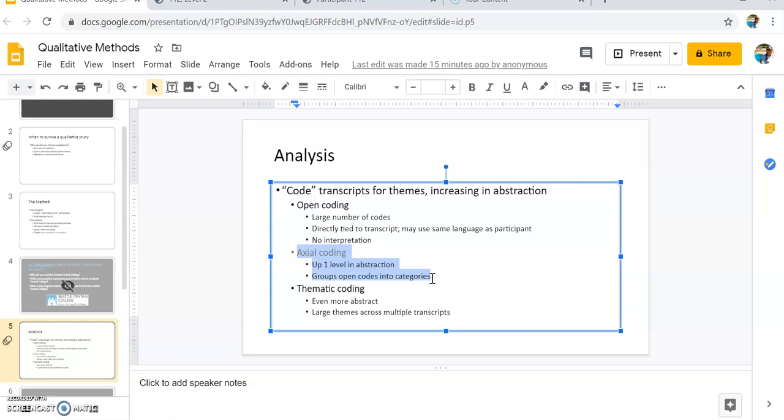Okay, so if somebody's talking a lot about sadness, depression, feeling anxious, right? So all those things in the open code you probably called sadness, depression, anxiety. Now in the axial coding, you'd say, you know what, those codes actually group together. They're conceptually related, and the concept they relate to is maybe it's emotions or maybe it's mental illness. So that's your job as the researcher, is to decide what's this category that the codes fit.